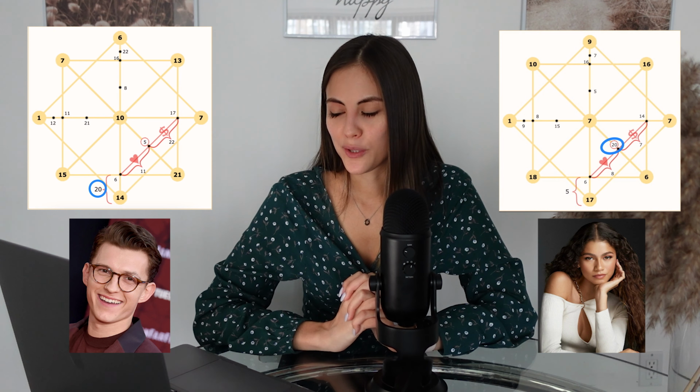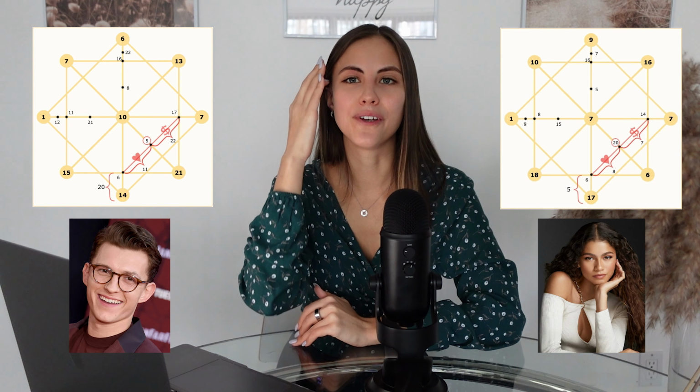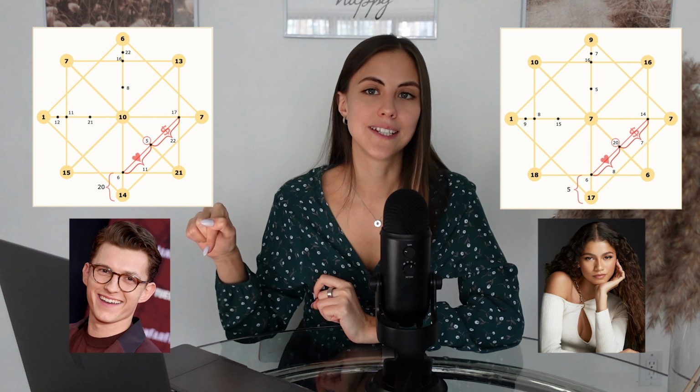This is just crazy, and this is truly how we can see that those two people were given to each other for something, and we can actually see for what reasons they were given to each other, what kind of lessons they have in these relationships. And Tom has number 5, and Zendaya has number 5. Number 5 is responsible for knowledge, always studying, always learning something new, and those people can actually teach. So Tom potentially can earn money by teaching other people, by sharing knowledge. And Zendaya has this in her karmic lesson, so she has to learn that too, and she can learn that from Tom.